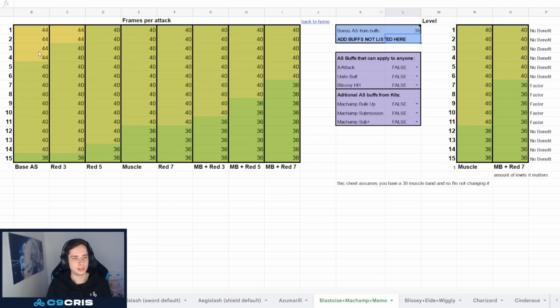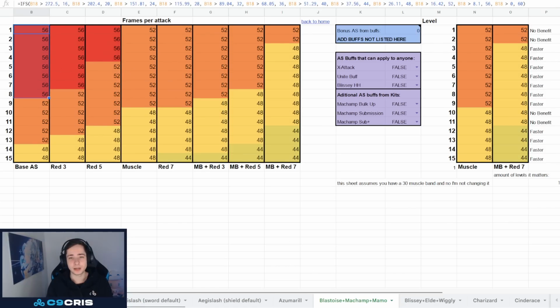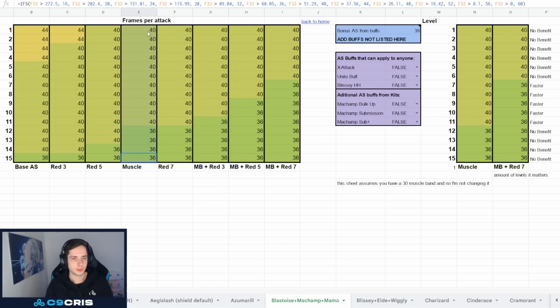If you just go in at level 3 onto your opponent, and your Rapid Fire Scarf activates after auto attacks, your damage is increased by an insane amount. So Mamoswine, great hero with the Rapid Fire Scarf. Of course, you play it as a tank. I'm not sure what other items you want to go with it. Again, you could go Muscle Band as well and start on 40, or you just go 7 Red Emblems as well. I mean, 7 Red Emblems and Muscle Band are the same attack speed.